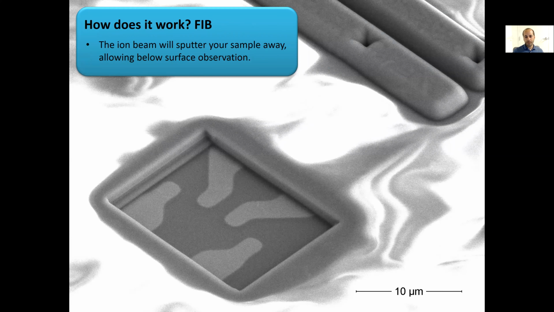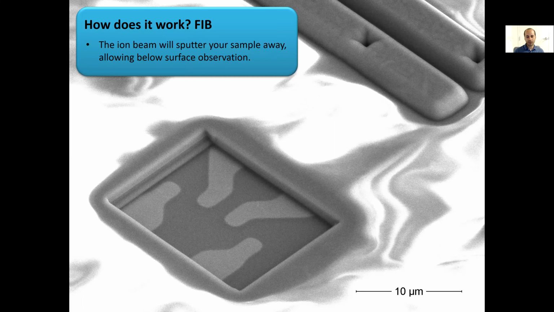So the ion beam is going to work in a very similar manner as the electron beam in terms of scanning over your sample. But again, the ion beam is made up of heavy gallium ions, which have a nuclei, and it's not just electrons. And so there's a lot more momentum from these particles when they hit the sample. And because of that, not only are we going to be ejecting secondary electrons, and there's not going to be backscattered electrons, but we'll be ejecting secondary electrons as well as the material that the beam hits.